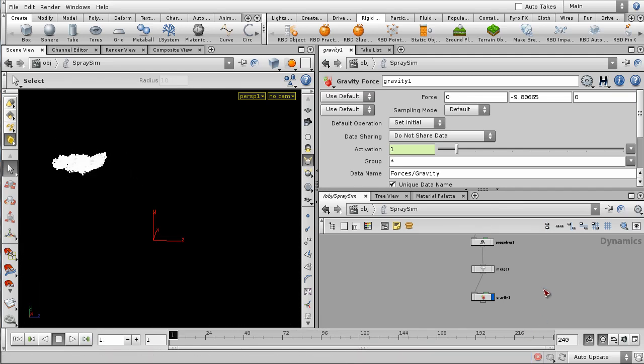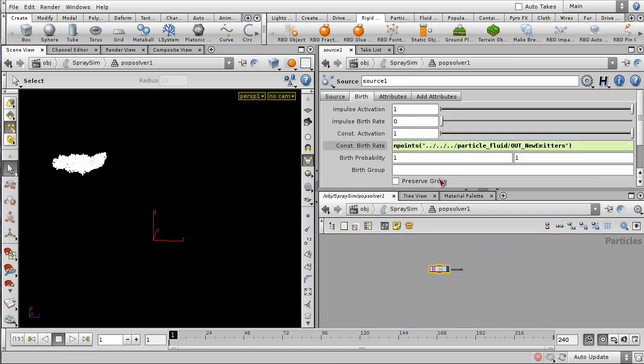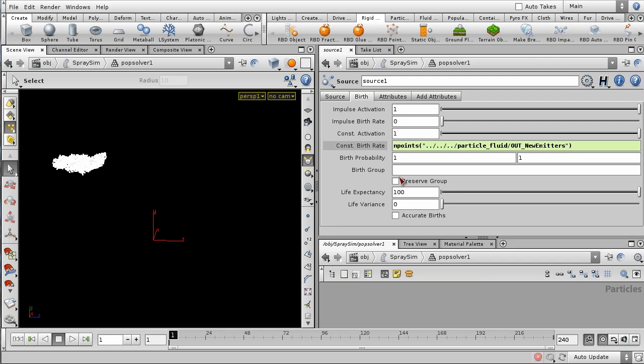Let's just go back to frame 1. One thing we're going to want to change is the life of these particles, because we definitely don't need them sitting around for too long. You imagine that a piece of foam floating on the surface of a fluid would probably get reabsorbed into the fluid after a fairly brief amount of time, particularly if it's something turbulent like a river.